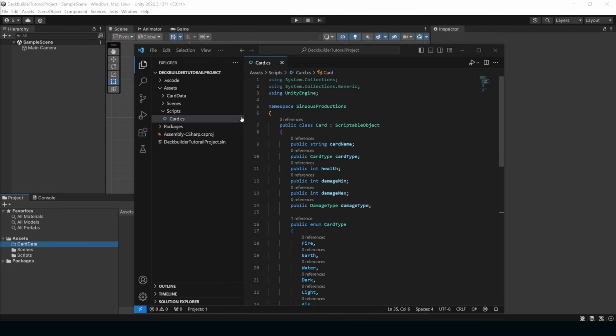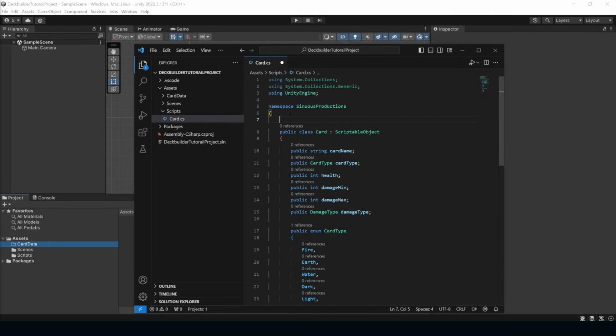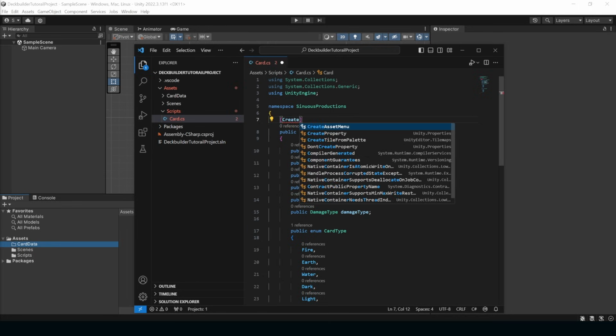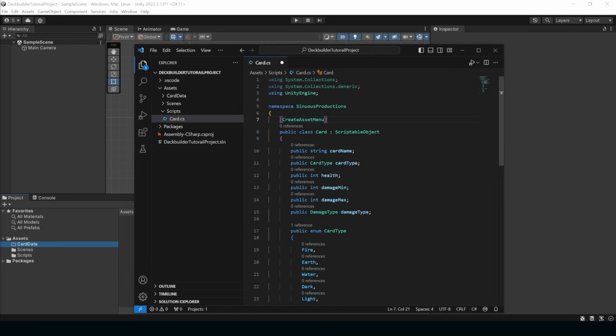One thing that I did forget is that up at the top, we need to add a way for us to make this card data in the Unity editor. To do that, we're going to open a bracket and write CreateAssetMenu. So when you right-click in the project folder and you have the list of things that you can make under Create, that's what we're talking about here.